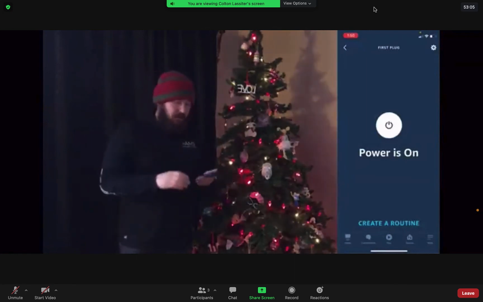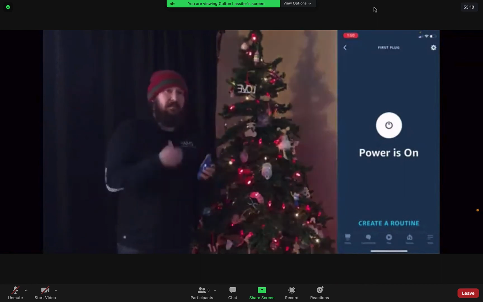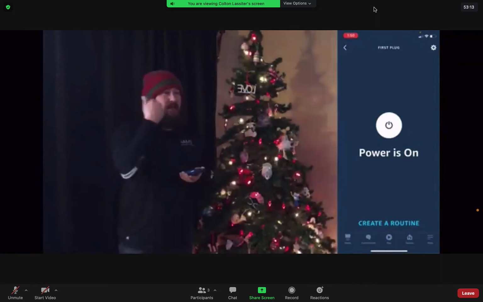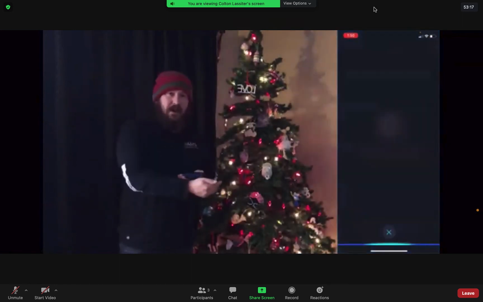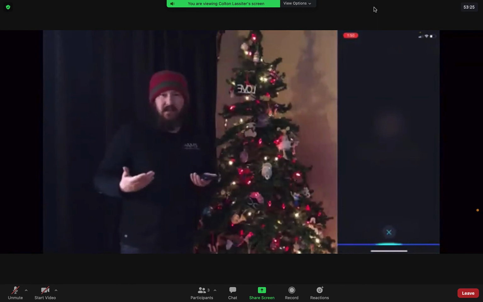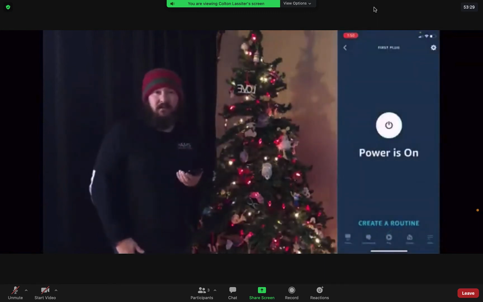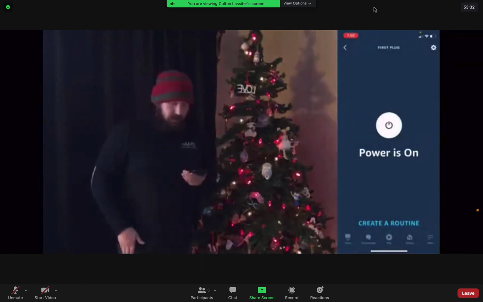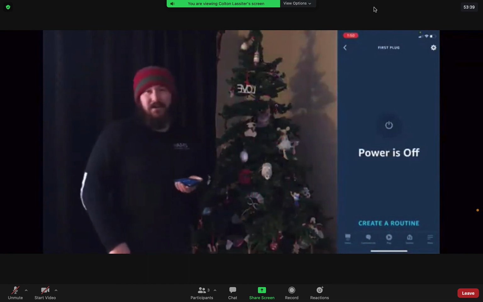Now, one thing I should mention, we are using the app, so you always have to be on the app to use the voice control. What makes this another level of easy and awesome is if you actually have Alexa set up already in your home. There's tons of devices: the Fire Cube, your Dots, anything that runs Alexa will be able to get rid of the app, and then suddenly you're good to go just using your voice. So definitely that would make it really nice and easy. But on and off, this is pretty easy too. Saves digging behind the tree.